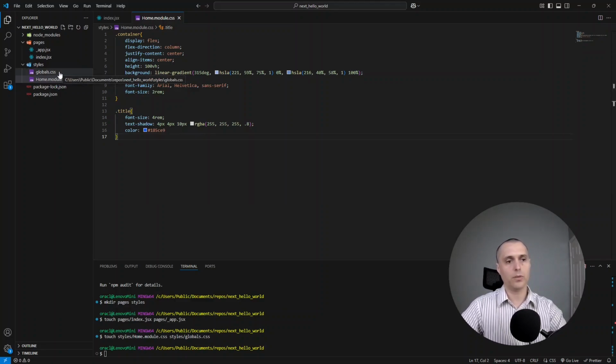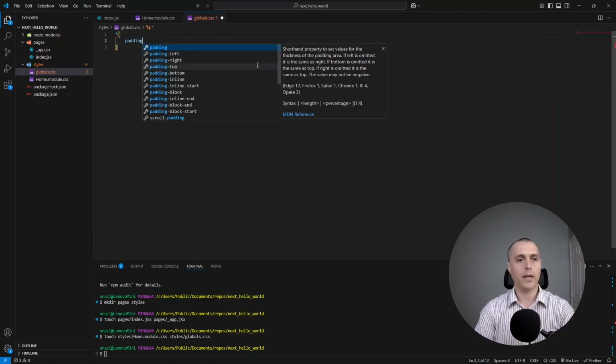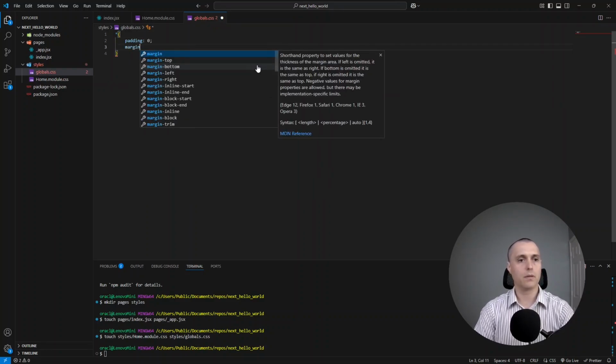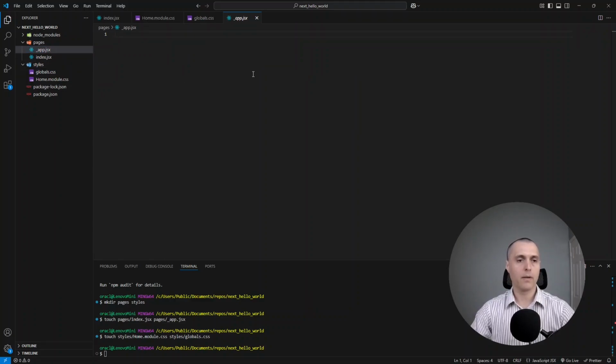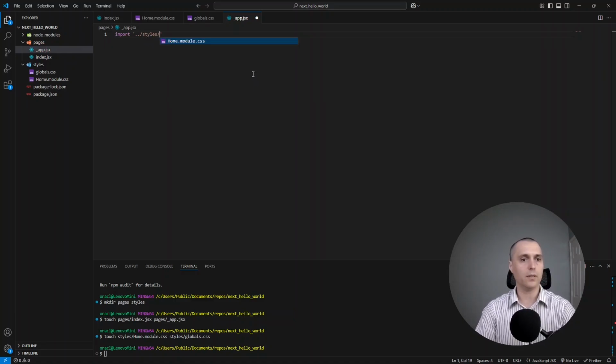Now let's go on to the global style sheet. I just want a general reset, padding 0, and then margin 0, and box sizing border box. Okay, now let's create our wrapper. So here I want to import the global style sheet. So I'll say styles globals.css.